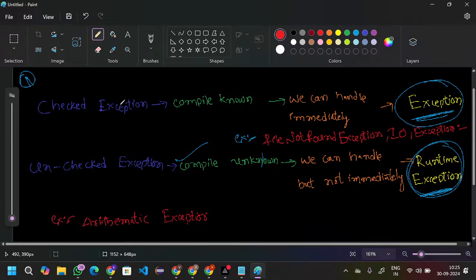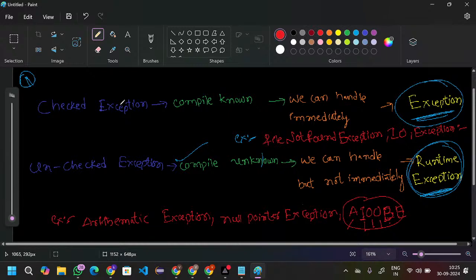Next, we have NullPointerException. Next, ArrayIndexOutOfBoundsException. This can also be written in short form as AIOOBE, meaning ArrayIndexOutOfBoundsException.